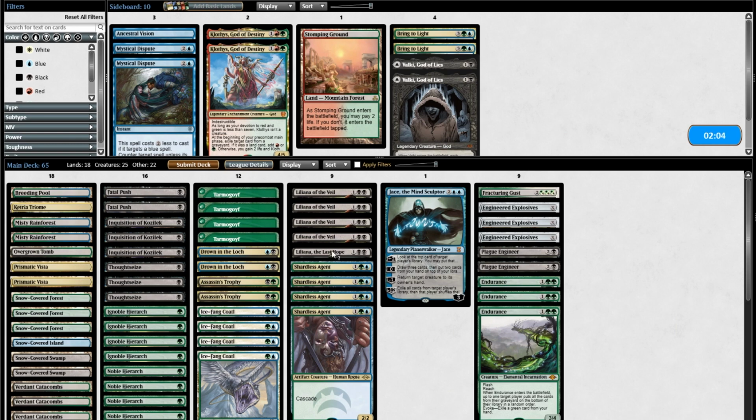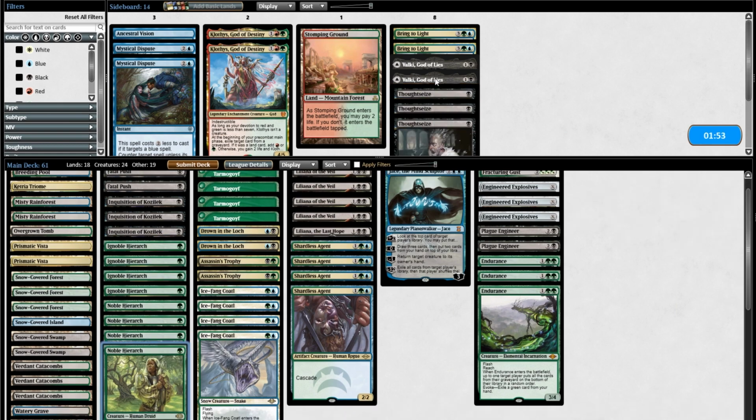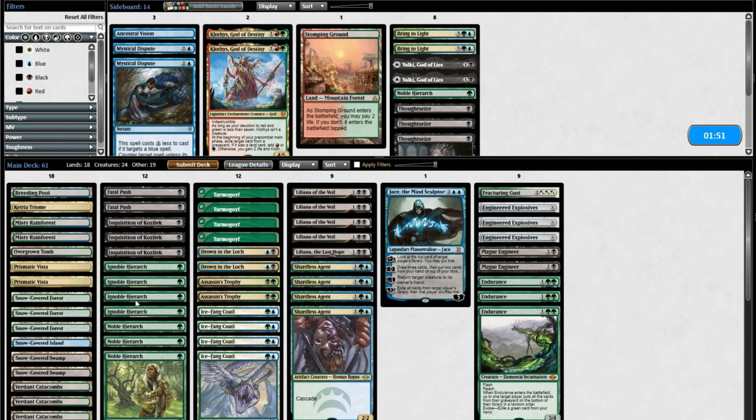Liliana the Last Hope is insane in this matchup. Fatal Push is good. I think I'm going to cut Thoughtseize and maybe a Noble Hierarch. I still need to be pulling ahead on mana, at least some amount, but I don't know if I need all 8 of them, especially if Engineered Explosives is part of my plan. Inquisition. I think Inquisition is fine. Maybe I go down to 1 more or 1 less. Okay. I'm going to do this.